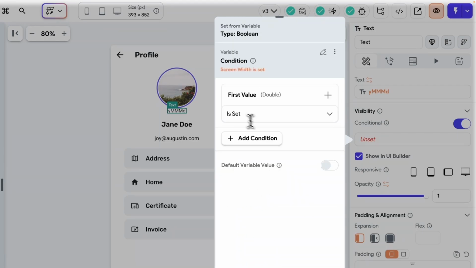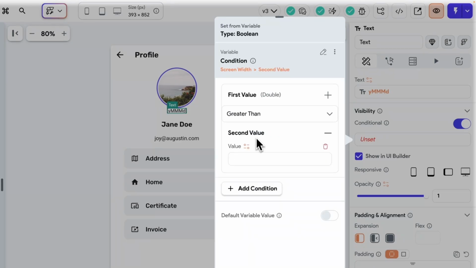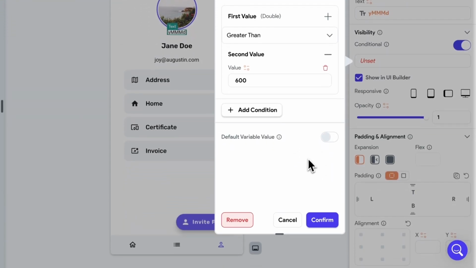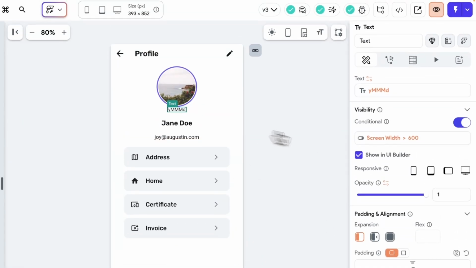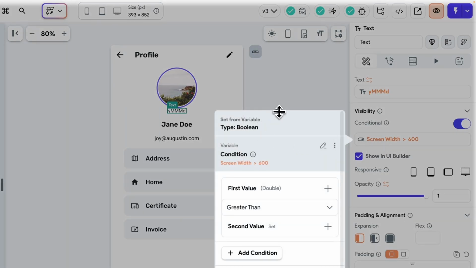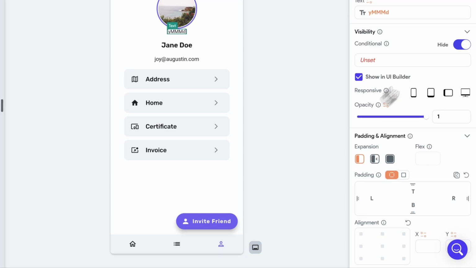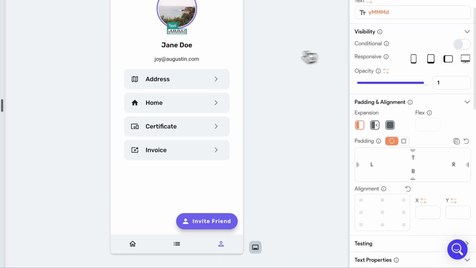And here you can say if the screen size is greater than, for example, 600, then in this case, show this. Otherwise, don't show it. This is the way that you can also set variables for conditional. Let me just remove and disable this for now.